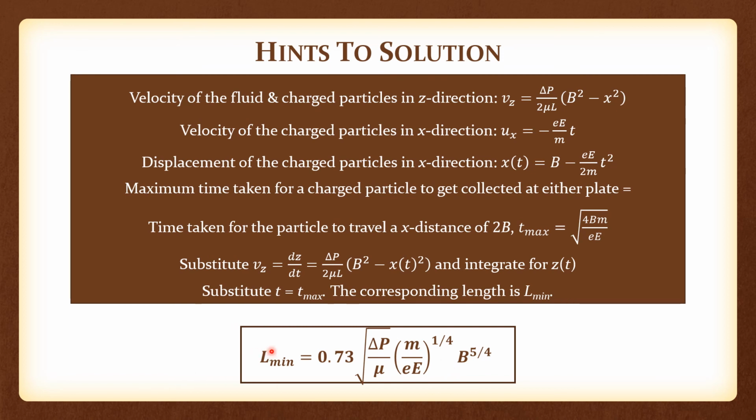So more the retardation of the fluid flow by shear, the lesser that the fluid would get displaced along the z direction, and therefore shorter the L that you need, and so on and so forth. So basically this gives the relationship between the various process and unit variables and the design variable, which is the length of the two parallel plates that you need.